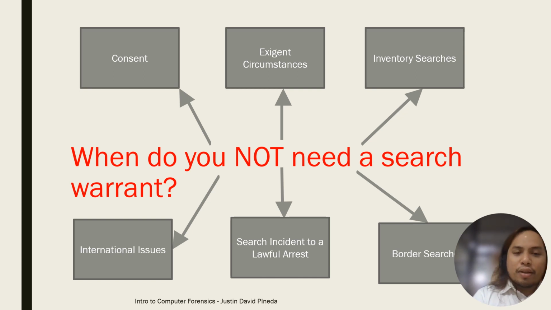Okay. Fourth is international issues, which is also related to border searches. So if we talk about international issues, when we cross from one jurisdiction to another, we are actually submitting ourselves to security checks conducted by the other country. So we have to follow protocols, and of course, there are instances wherein it might be intrusive.